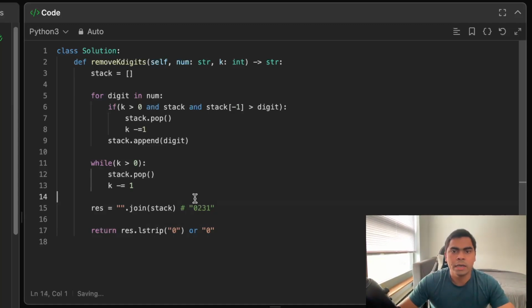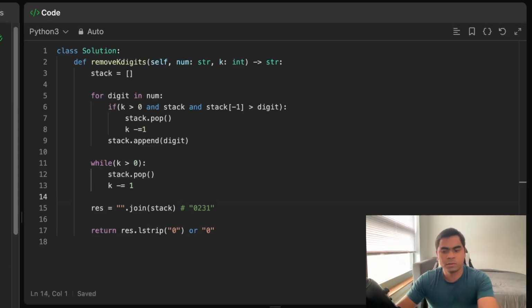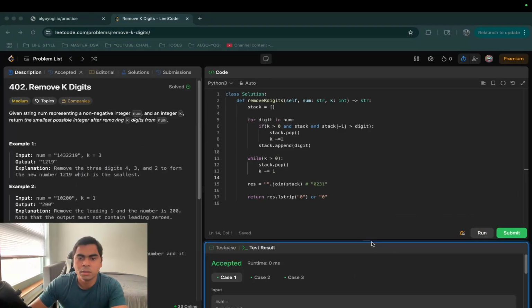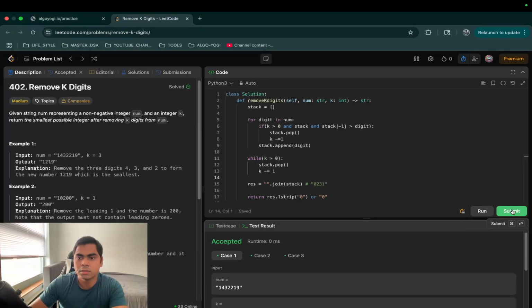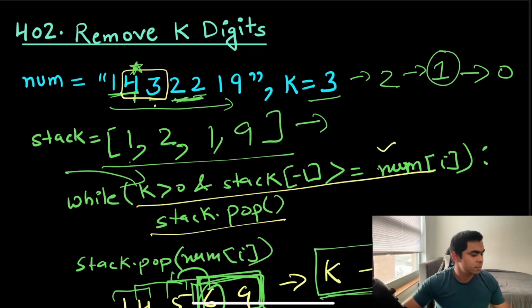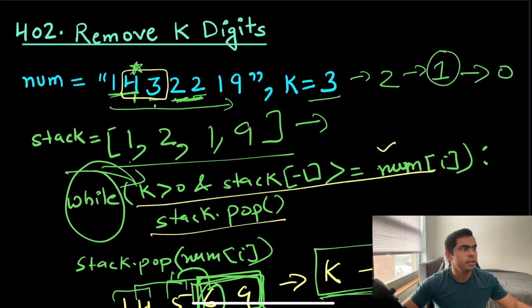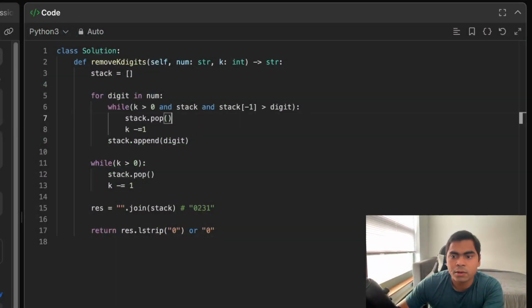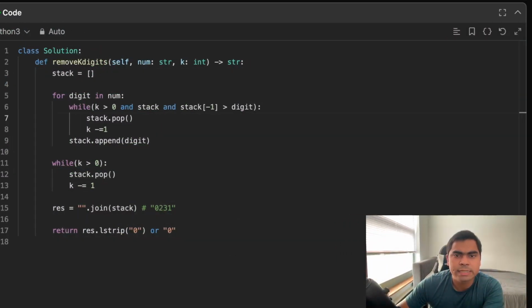Okay, I think let's run it on our example. I'm gonna zoom out. Perfect. Let's submit it. Yes, of course, this has to be while, because we want to keep popping the bigger digits. We had it in the conceptual part. If you want to see, right here, when we wrote the conceptual part, we had while right here, and I just turned it to if. So that's my bad. Now I think this is good.